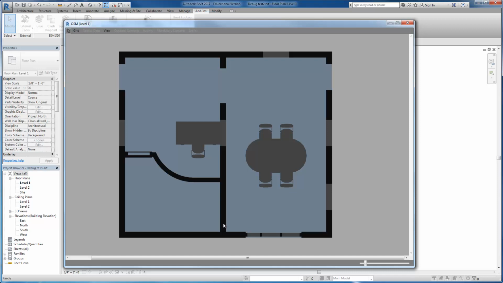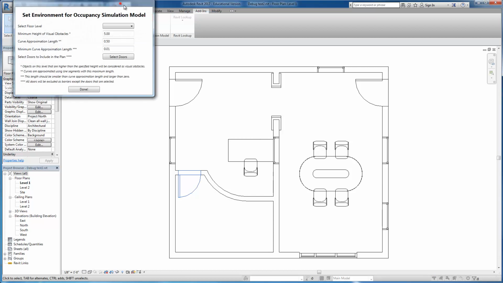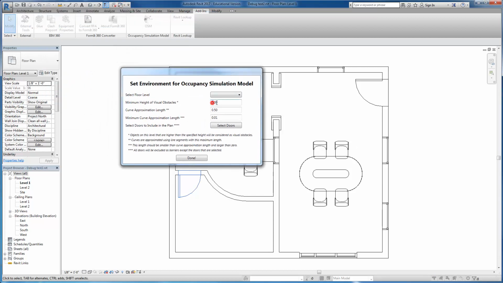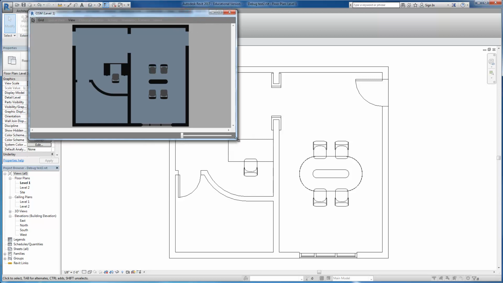To see the impact of the height of the agent, I want you to pay attention to the alternative that I'm going to choose. Let's say that the height of the agent is 1.7, which is the height of a child, for instance. And let's not include this door. What we will get is actually something entirely different.